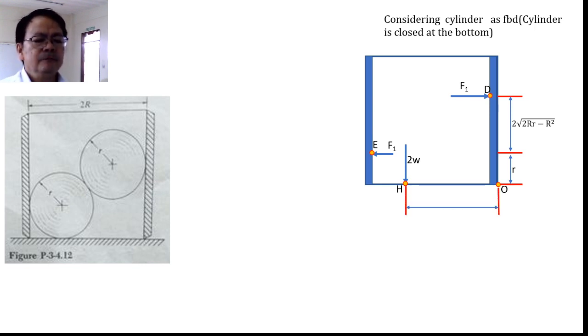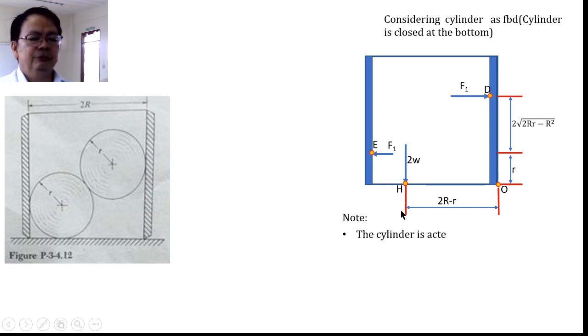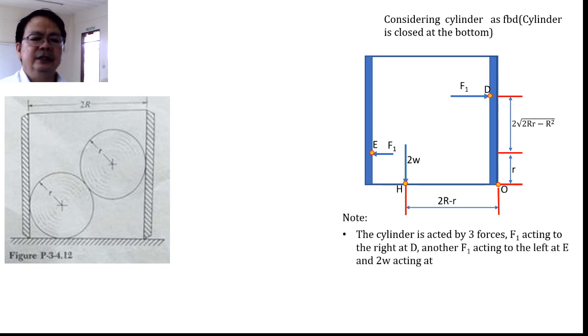So, ganoon din ang scenario. Kung titignan natin, at ang kanyang distance, by the way, distance nitong 2W will be equal to the distance between this one and that, which is equal to 2R, representing the diameter of the cylinder, minus r, representing the distance from this point up to that point of the ball bearing. Diba? So, kung titignan ulit natin dyan, meron ulit tayong tatlong forces acting upon the cylinder. Meron tayong F1 acting at D, F1 acting at T, and the third force is the force 2W acting at H in this case. And this 2W is the one resisting the moment. Diba? The one resisting the moment.